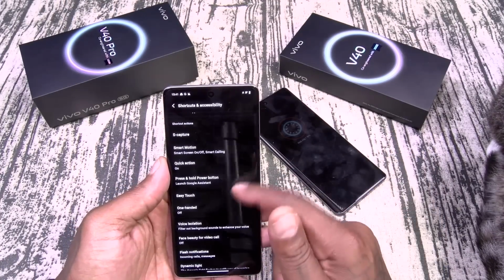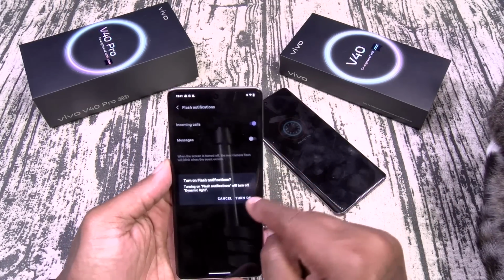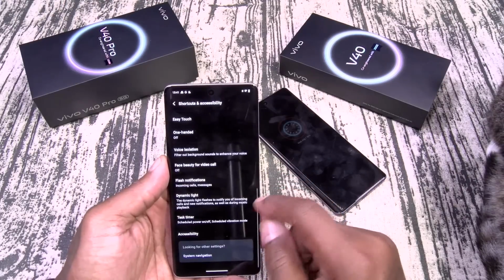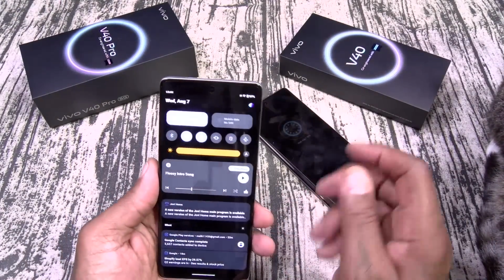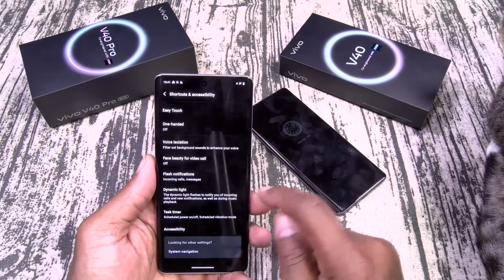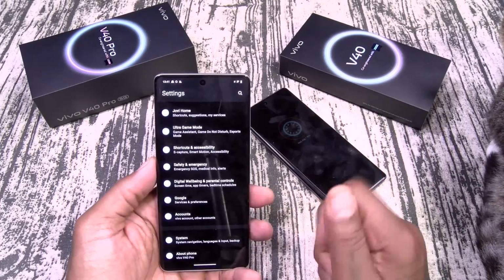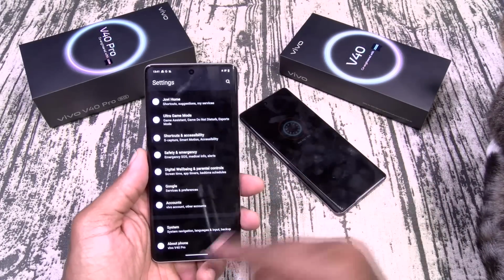Let's see, quick actions, easy touch, one-hand mode, voice isolation, flash notifications. I like to leave all this stuff on. Why not? If you got a little fancy flash like that, might as well enjoy it. Okay, accessibility. Like I said, if you're hearing or visually impaired, everything is there. Okay, digital well-being, accounts, system, about.